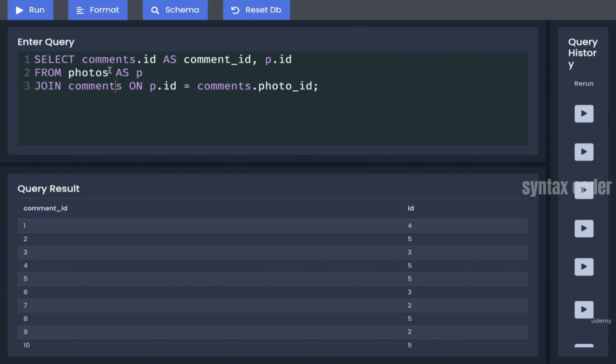One other way that you'll see this syntax shortened up is that instead of using the as keyword, you can actually drop off as entirely and write out just photos p. So I can run that as well, and I still get the same result. Now, I personally do recommend that you put in the as keyword just because it adds a little bit more clarity as to what is going on here. Anytime someone sees the word as, it's just a sign that, oh, something's going to be renamed here.